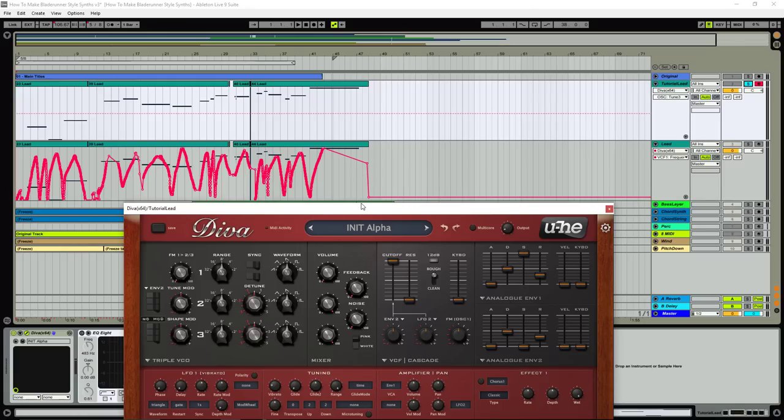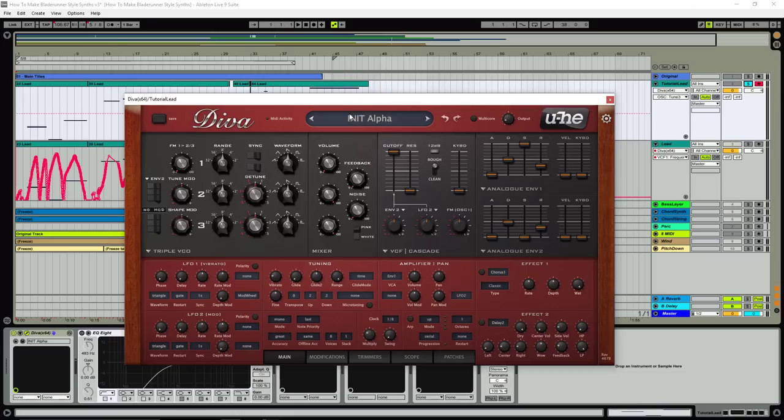But even if you don't do that and you draw the notes in, you can still separately record the automation of the mod wheel, which I highly recommend. But if you don't have a MIDI keyboard, or you're not bothered about doing mod wheel automation, what you could do to achieve a similar sound is just set up an envelope.